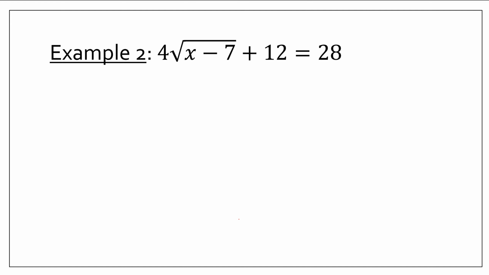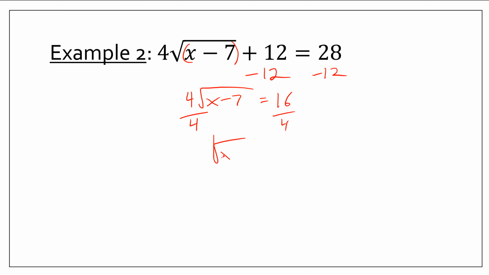All right, next example. So again, here we're going to be working in reverse PEMDAS order. Notice that inside the square root, there's the minus 7. Don't think that doing reverse PEMDAS means adding 7 to both sides. Don't do that. This is like parentheses, so we actually need to cancel that minus 7 last. I'm going to start with the minus 12, so I'll subtract 12 from each side. I have 4 root x minus 7 equals 16. Next, in reverse order of operations, what am I going to cancel next? The 4. So I have square root x minus 7 equals 4.